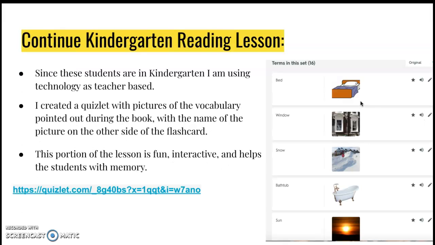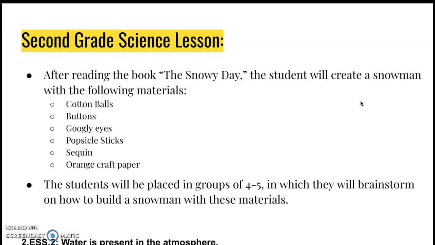Alright, so this is a continuation of our online lesson. Since this is a teacher-based lesson, because they're in kindergarten, I created my own Quizlet with pictures of the vocabulary words, and what I'll do is I'll put up the picture of the image and have them raise their hand and tell me what the image shows. And this is a good way to get the students interactive, and it's fun, and it helps them with their memory.